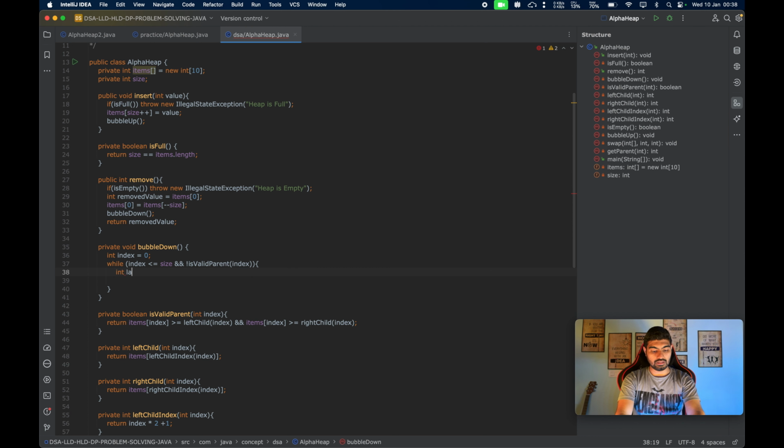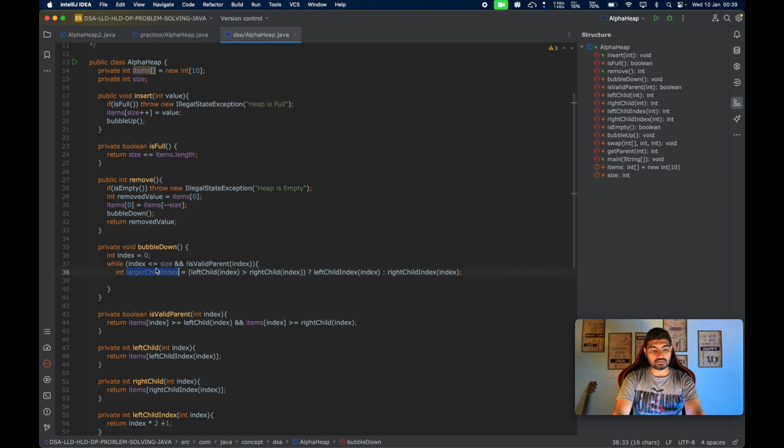So larger child index is equal to items at that particular index, if the left child is greater than the right child, then you are supposed to return the left child index, else you are supposed to return the right child index. I'll repeat the explanation, don't worry.